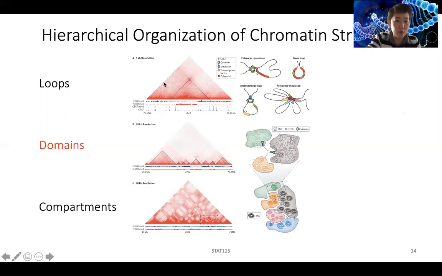But if you look at the top of this triangle, it means that's the interaction between the left corner and the right corner. And you do see the color getting lighter and lighter. It means that as things become far apart, their interactions decrease. However, occasionally you would see an enrichment of these dots in here. That means there are more interactions between the dotted line here on the left and the dotted line on the right. So this is a more specifically enriched interaction.